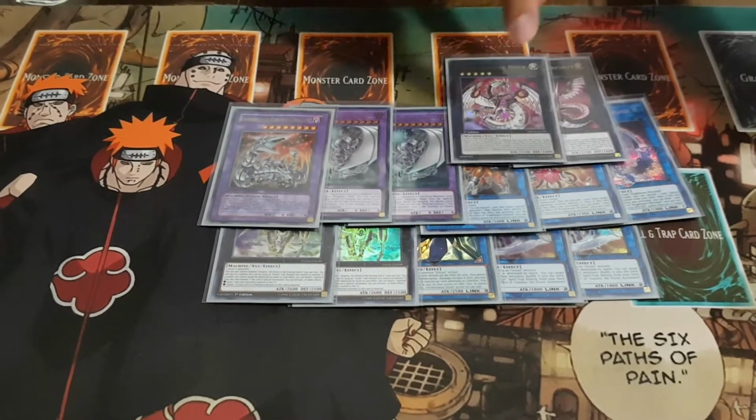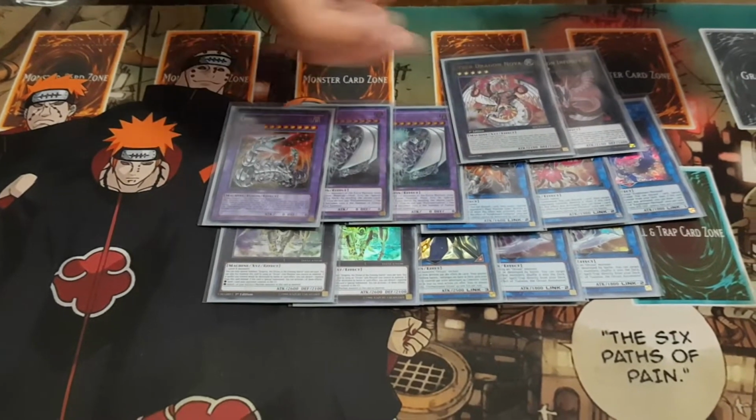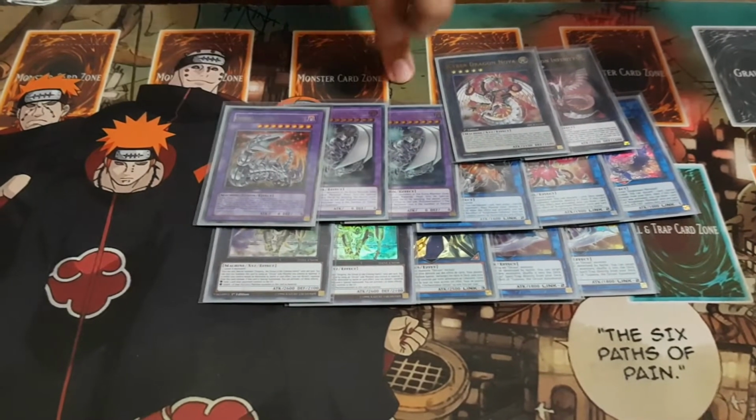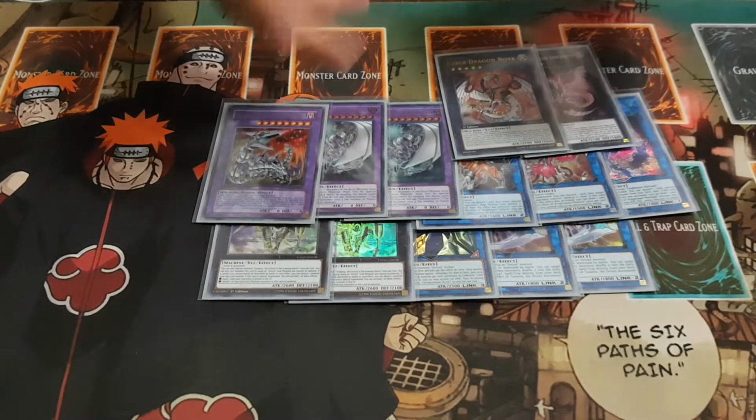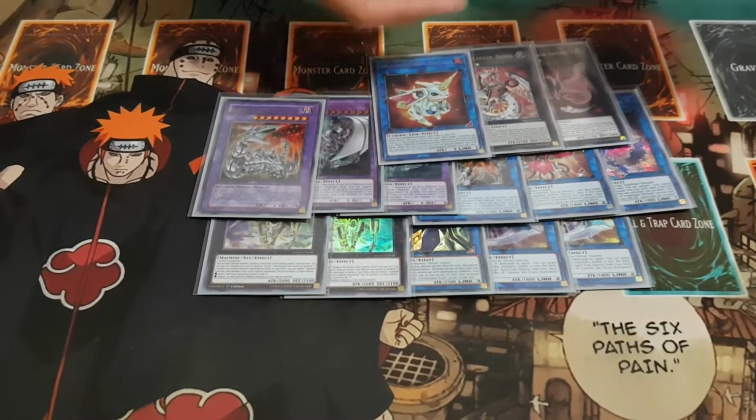But yeah, Infinity, Nova, this is really good. Nova helps you OTK actually a lot, because a lot of the time if you're going second, you go Nova, recur Cyber Dragon, and then you can make Infinity, and then you just win from there. Mirage, because you actually need it as part of the combo, to be honest with you. It's really good for multiple situations.